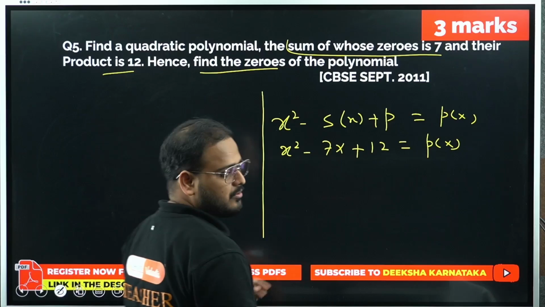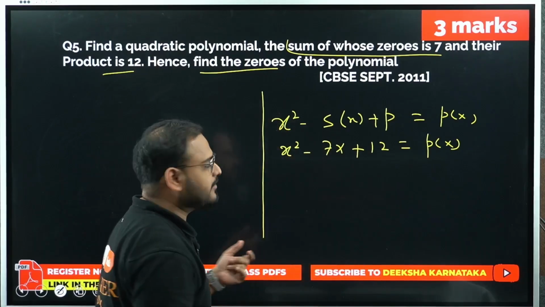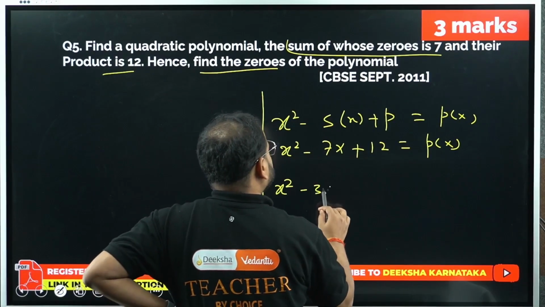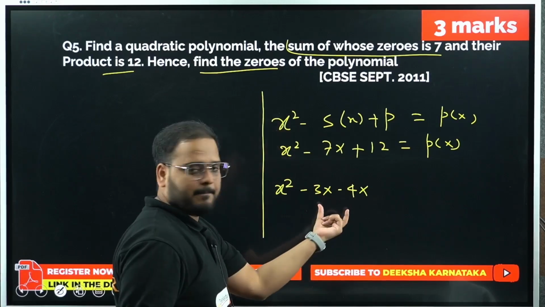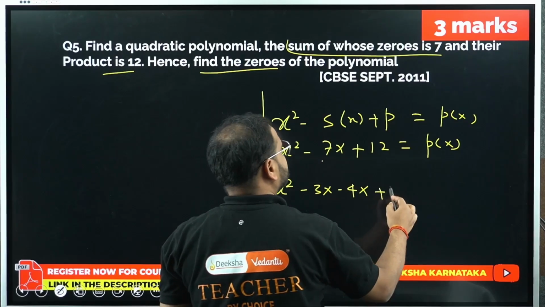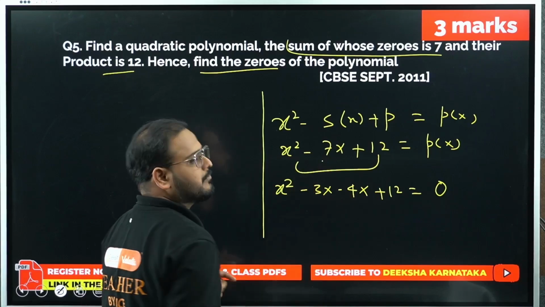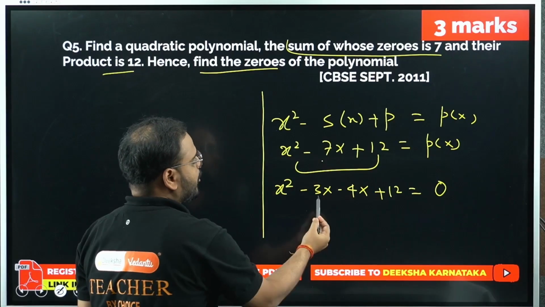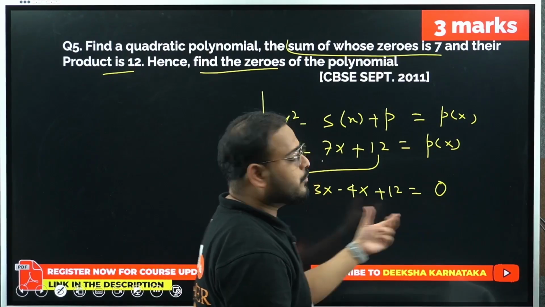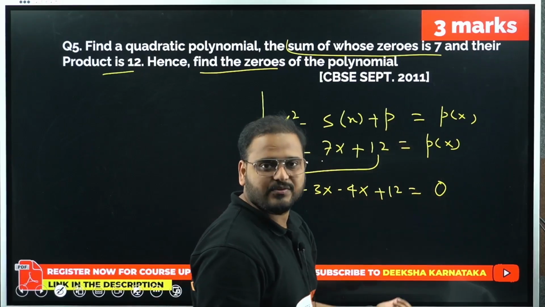Find the zeros of the polynomial, the second step. To find the zeros, I have to find those values of x where the polynomial becomes equal to 0. By using factorization I can do it. I can use the tree method, split the middle term. So minus 3x minus 4x: the sum is minus 7x, and the product is plus 12x square. Product of the first and last term is 12x square, so the condition is fulfilled. Why putting it 0? Because I'm looking for those values of x which will make this polynomial equal to 0. That's the definition of zero.